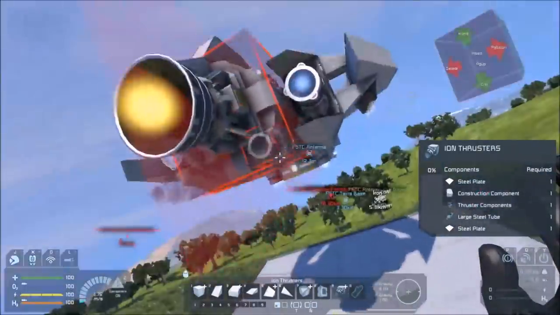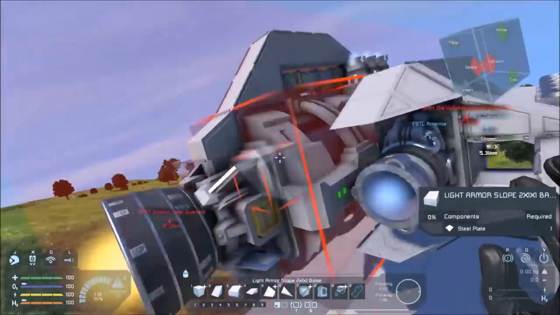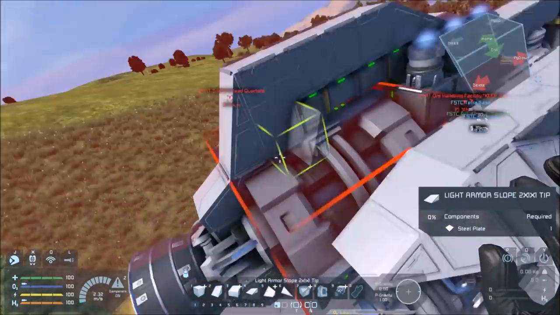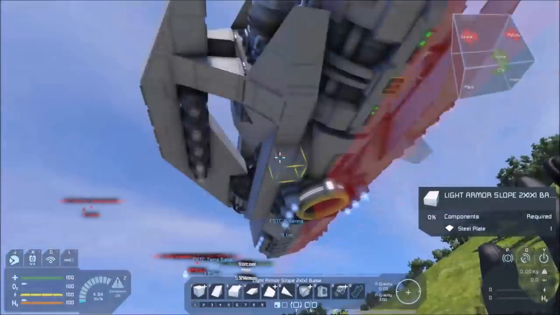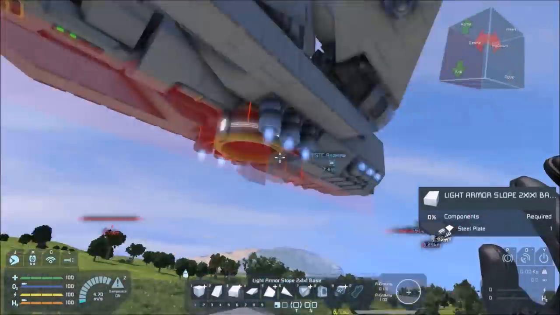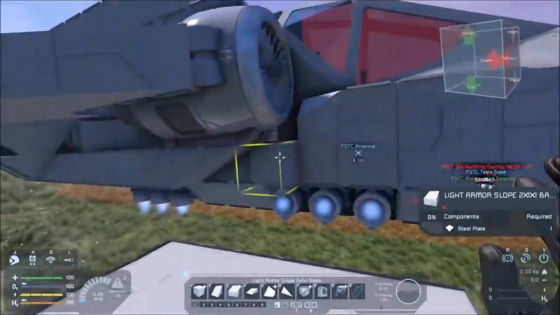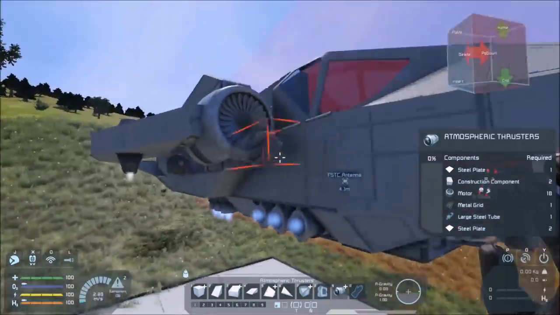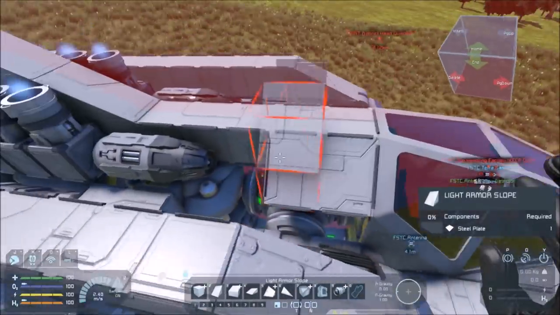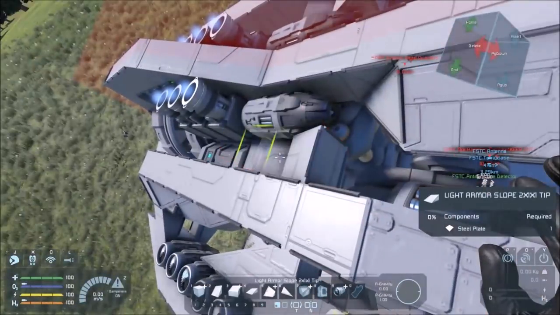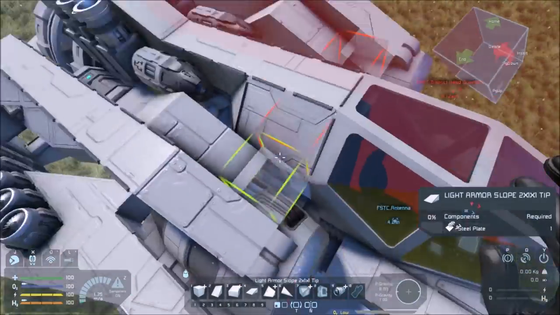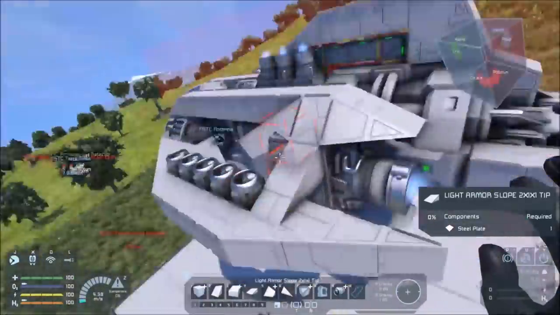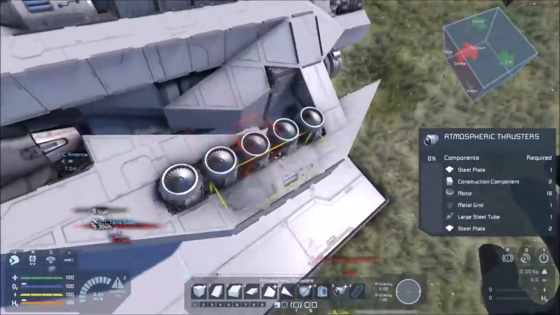If you're observant, you might notice that through this video I make a mistake. I actually don't put any horizontal left to right atmospheric thrust on this ship, and I kind of notice it later. I didn't alter it, and I probably won't alter it before I put it up on the workshop because it's still plenty flyable, and those ion thrusters, even though they're only operating at about 12% of their normal thrust, they do provide enough left to right thrust that's adequate, but just don't go turning your ship sideways when you're in midair because it will probably crash.